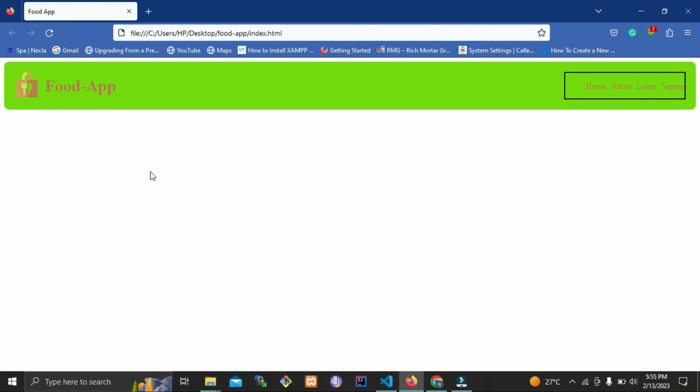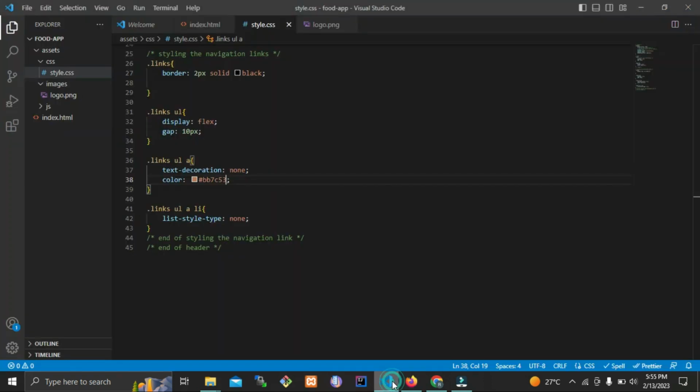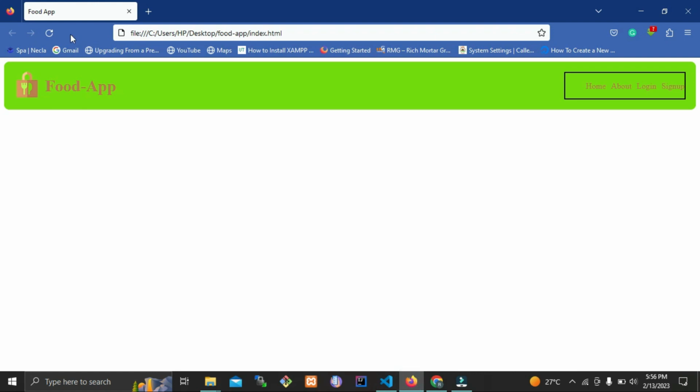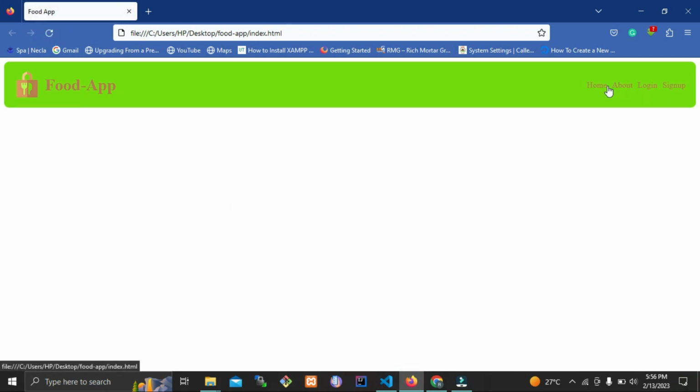Yeah, it's not that faint. We can see what's happening. And then we can also remove this border. So we just go and comment out, at the links, we don't need this one. So we'll just comment the whole of it. Save, go back, reload. Nice. So we want to make sure that when you hover on top of these, they can be seen, what we are hovering on top of.